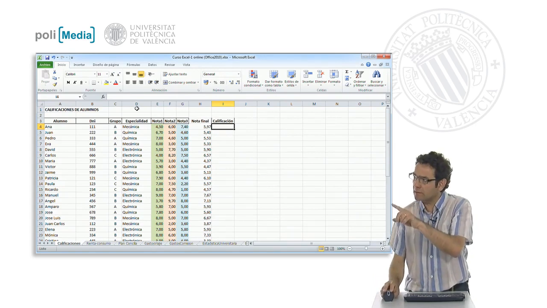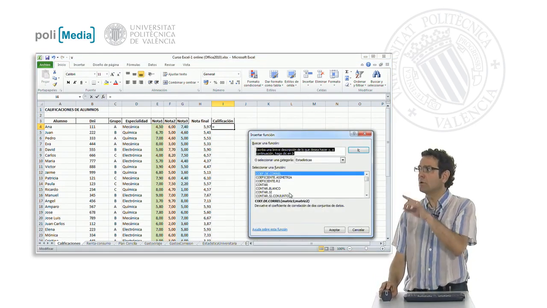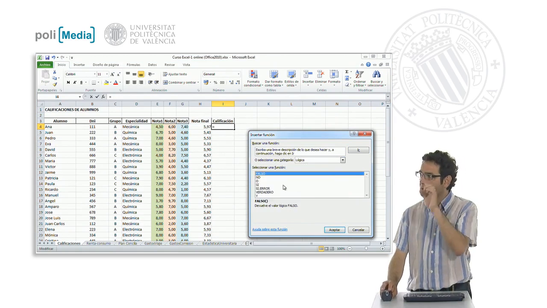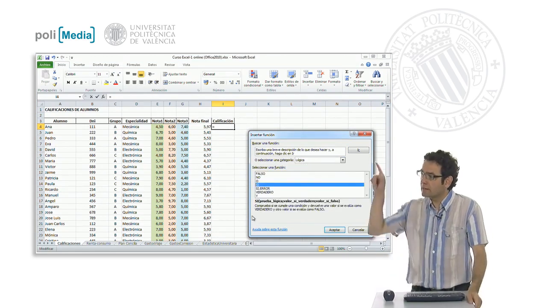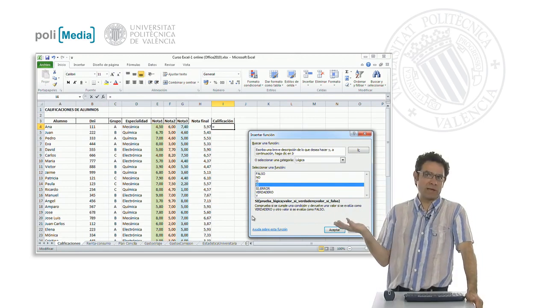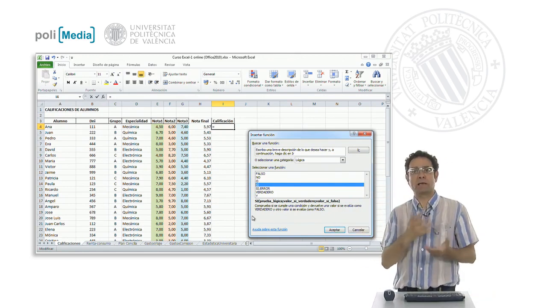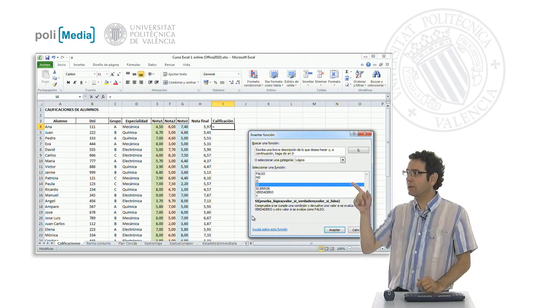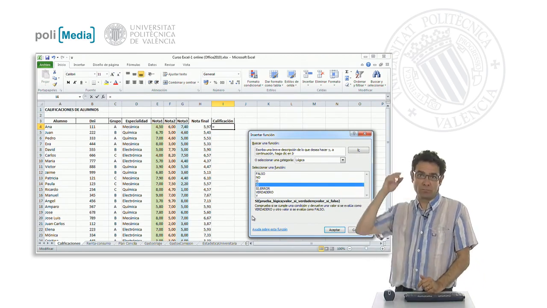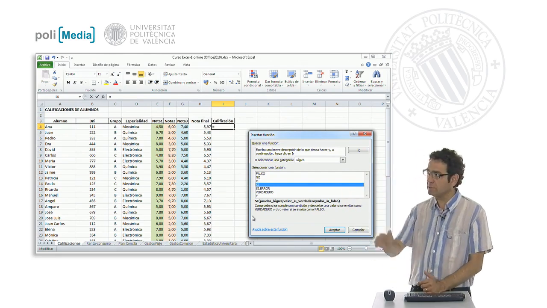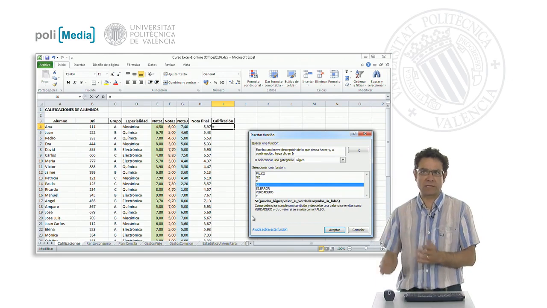That is, what we have to do here is to enter a function that we would say is logical and consistent. Said function has to check if a certain condition is fulfilled. In other words, it would check if the score or value that is to the left of the cell is greater than or equal to 5. In addition, where it is true, it will write one thing, and if it is false, it will write another, in this case, passed or failed. So that is basically the type of function that we want.